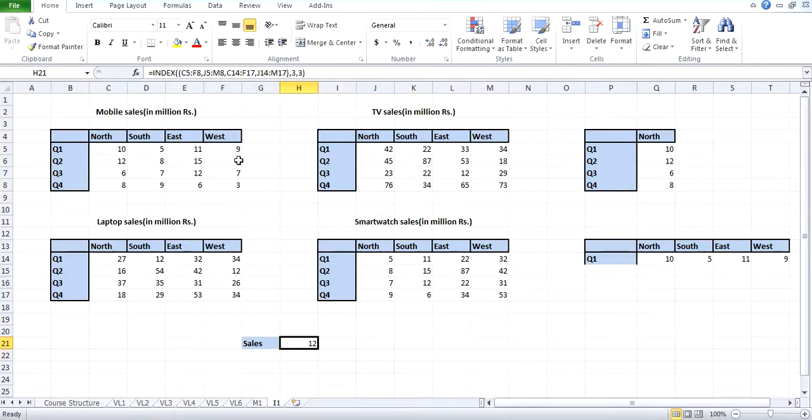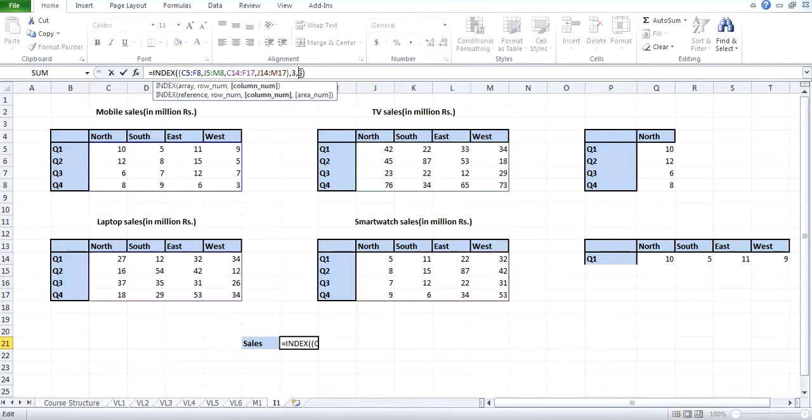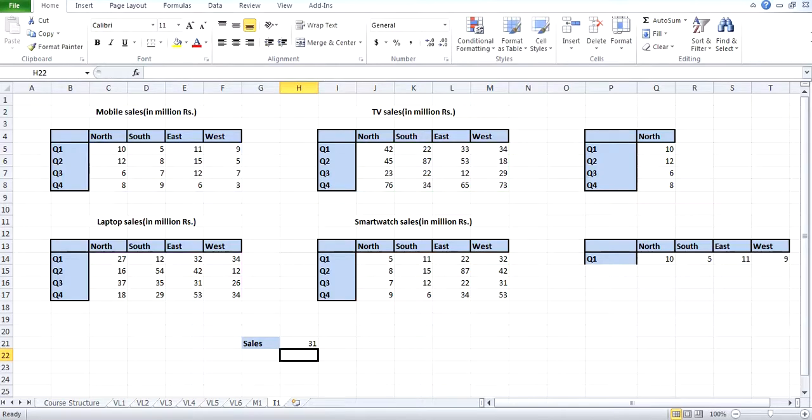If I want to fetch the data for the laptop, since the range for laptop is specified as number 3, I'll have to select the area as 3 as well. So third row, third column, 31.